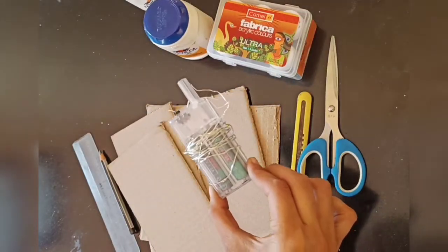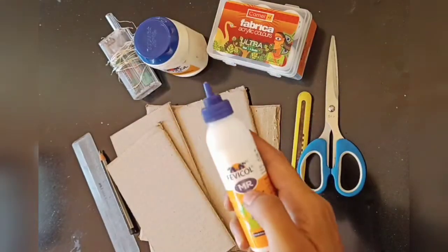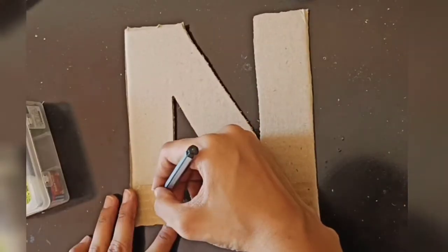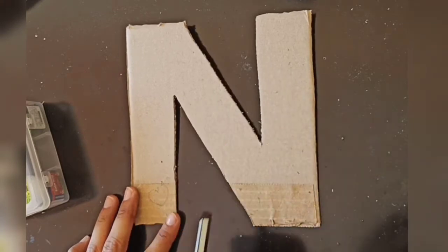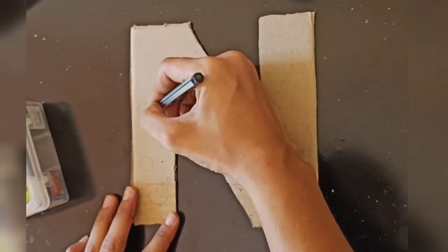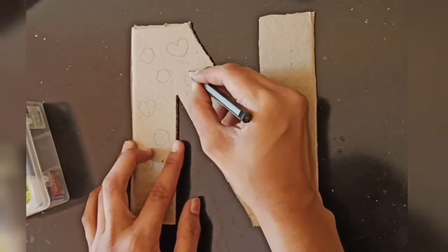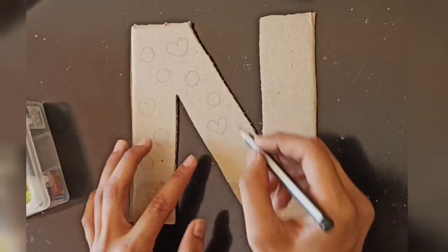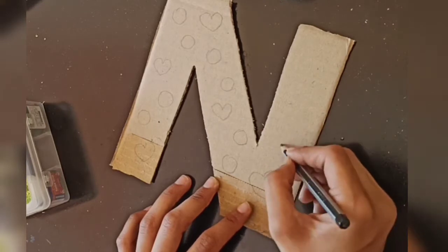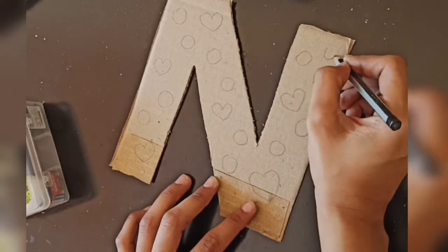In this video we'll be using LED lights and decorating the alphabet. I had already prepared the cutout. Now I am drawing some random designs — I'll go with shapes. I initially did hearts and circles, but as I progressed I understood it's a little difficult to cut out the circles. As we hold the cardboard and cut these shapes, the cardboard tends to bend and is not as stiff as it should be. So I erased the circles and made them squares, which is relatively easy to cut.